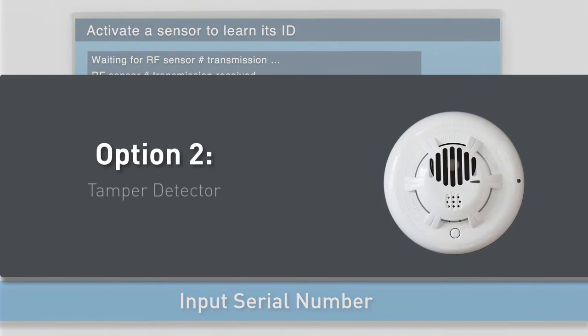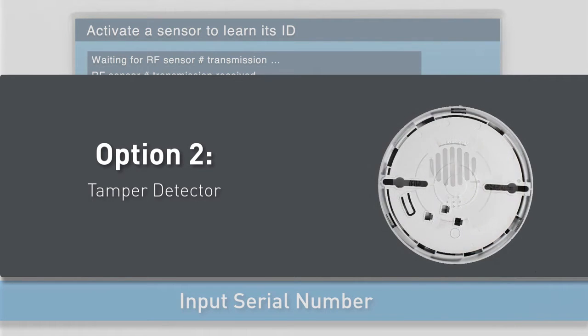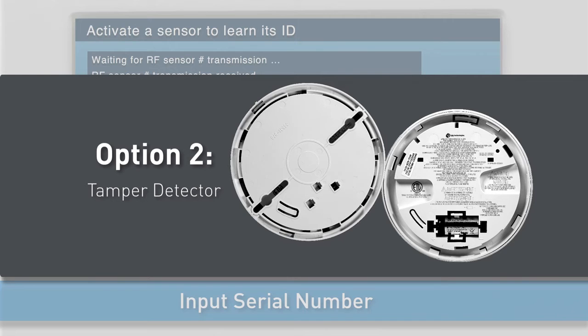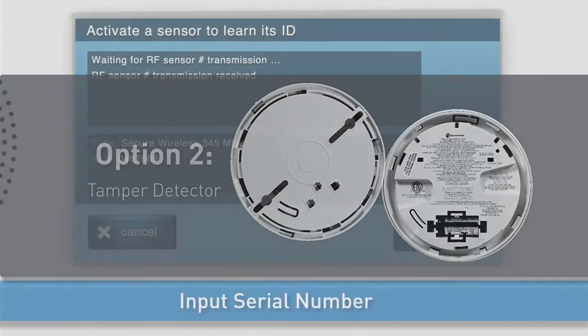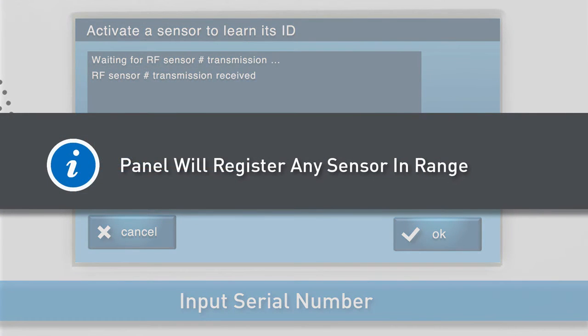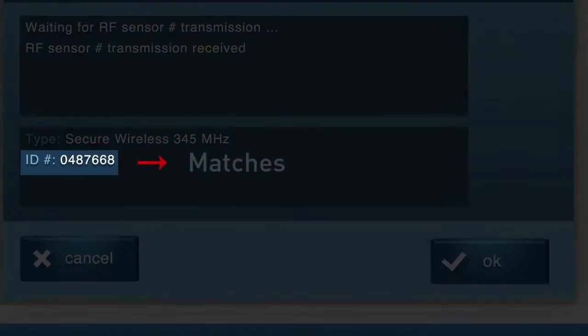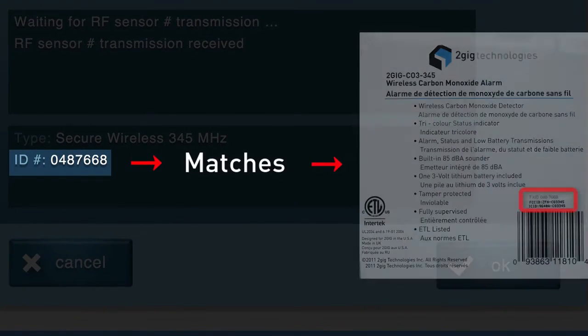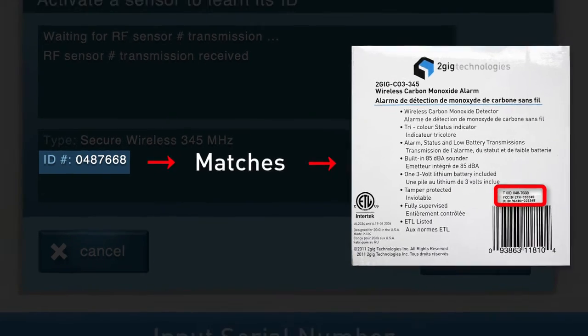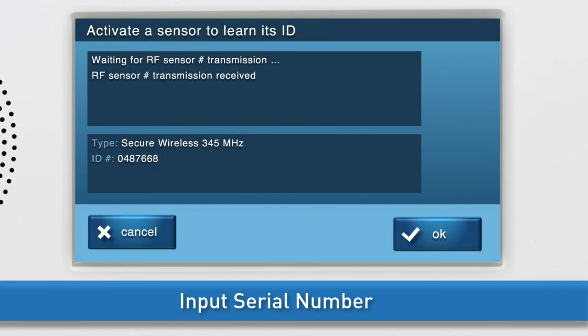Your second option is to tamper the detector. Twist the detector counterclockwise to remove the mounting base. You will see the confirmation message and ID number on screen. Note, the panel will register any sensor within range, so you will need to make sure the ID number shown on screen matches the serial number, or TXID, of the carbon monoxide detector you are adding.